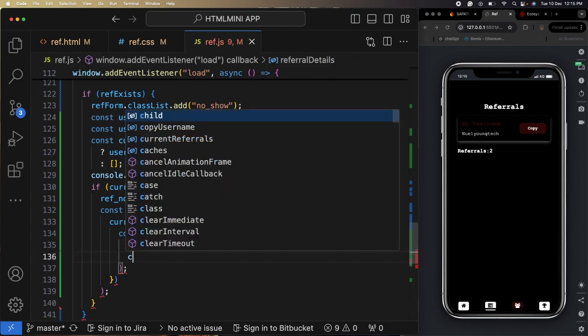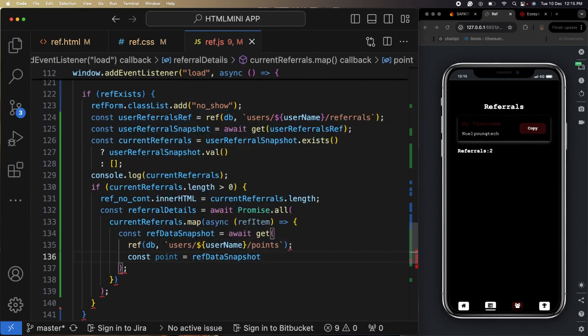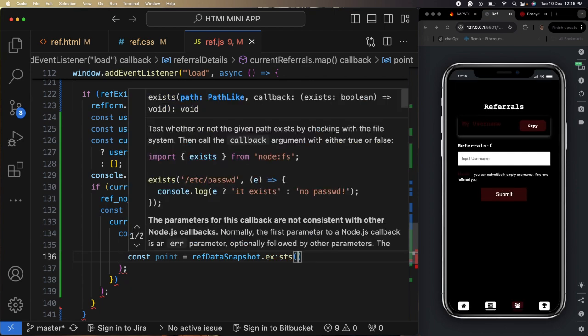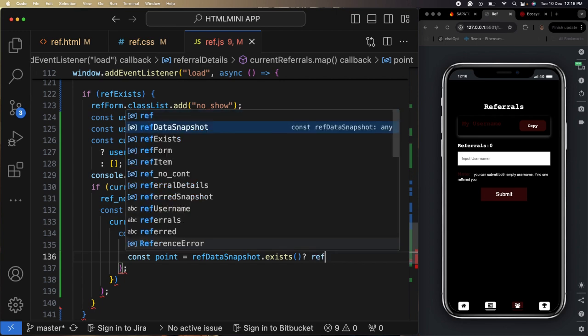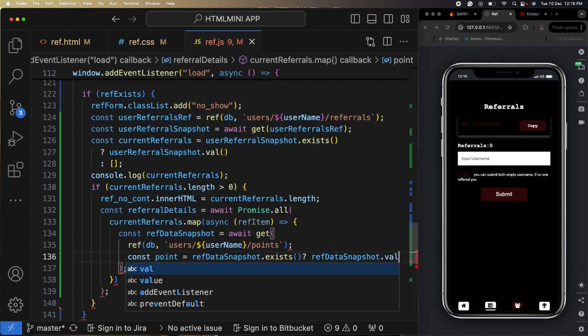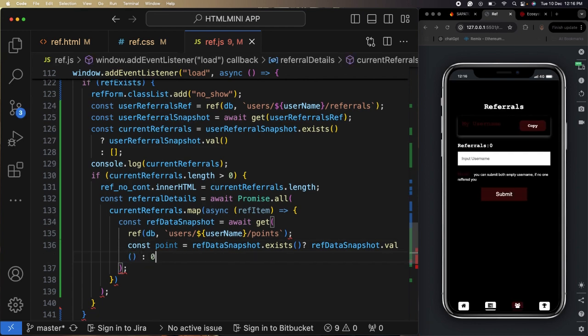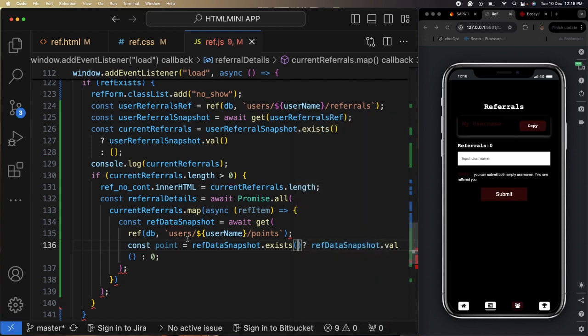Let me just do const point is equal to referral data snapshot dot exists. If it exists, if the user exists, we'll get the value. If it doesn't exist, we'll just get 0. Let's just do it like this, so it won't fail.